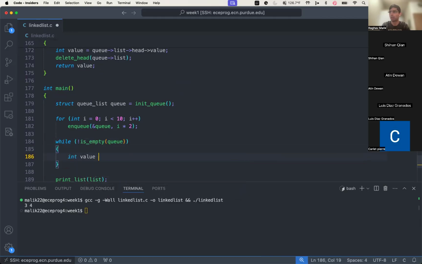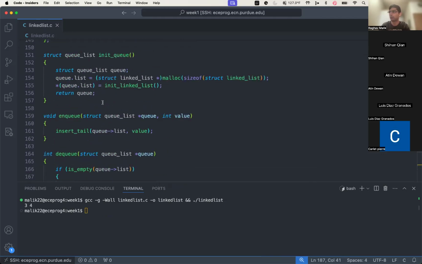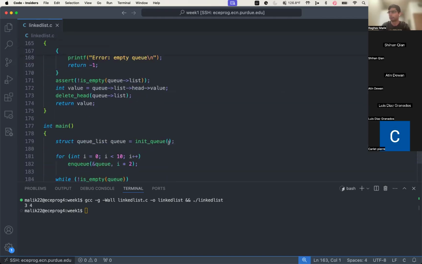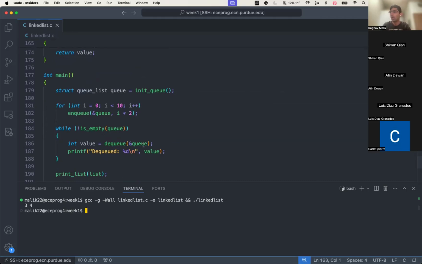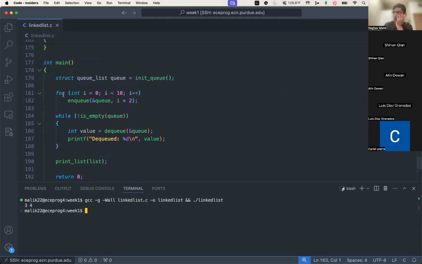Oh, and this needs to be okay. Okay. So assuming our implementation is correct, here we enqueue 0, 2, 4, 6, 8, 10, 12, all the way up to 18.